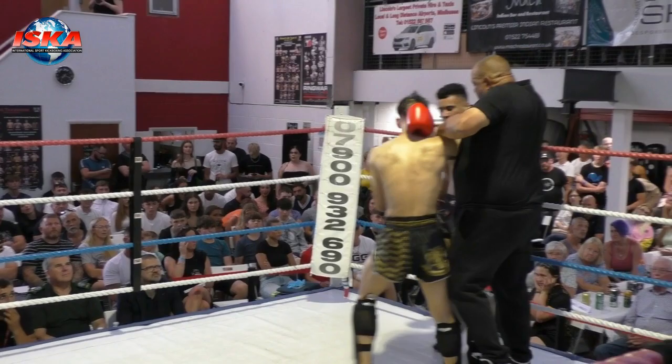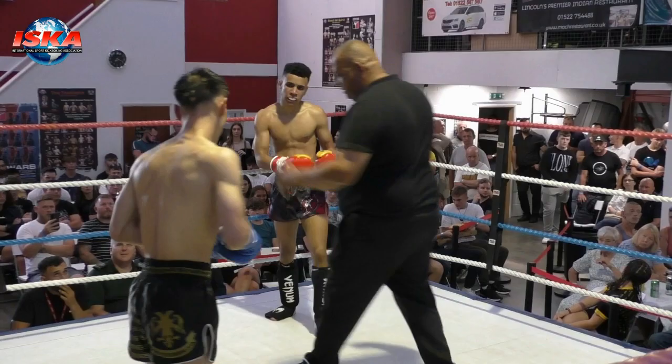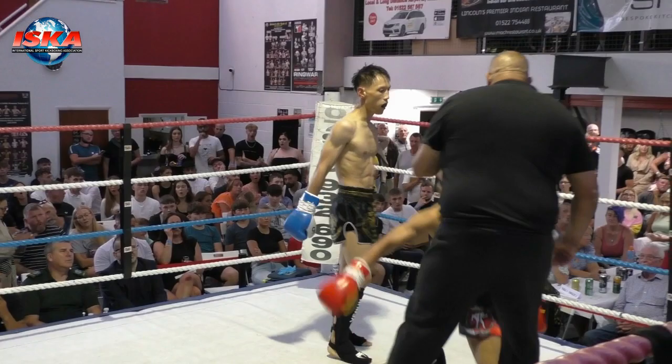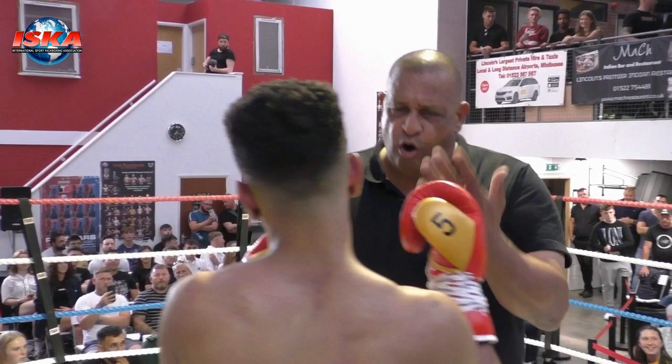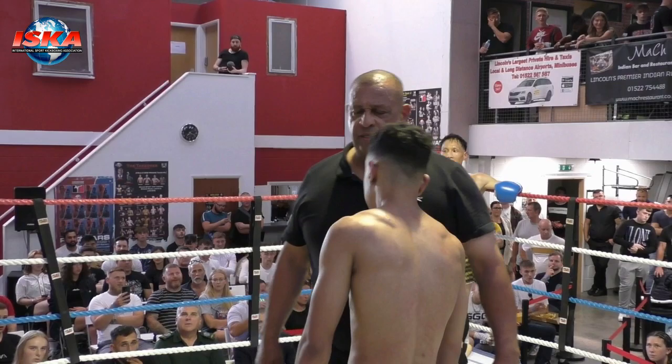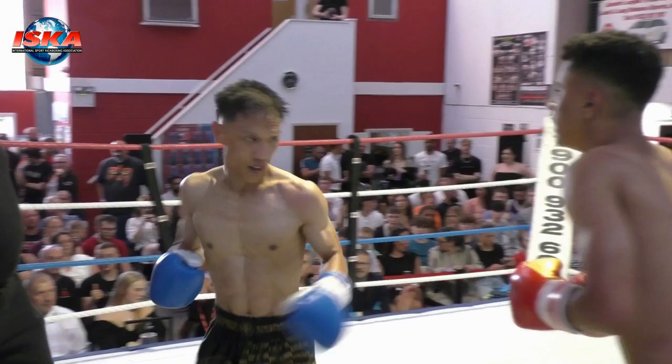Ben in reply throws the right hand and then the Superman right. It's been a gruelling contest for these two men. Nice left to the body from Ben. Adrian throws the front push kick, then the roundhouse to the face and drops Ben cleanly. He's saying no — that's good work from Ben, shrugging it off. But it's a count. It was beautifully timed — he was dropped superbly. What a game young man Ben is. And they box on. Superb roundhouse to the face from Adrian, but Ben lands two right hands. You've got to admire his courage here and the way he keeps coming back.